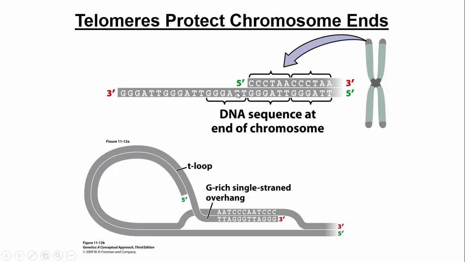Chromosomes also have telomeres. At the end of the chromosome, there's one strand that overhangs, and what happens is that strand bends back and interacts with the other strand — this is called strand invasion — and it forms something called a t-loop. So even though our chromosomes are linear, the ends are circular in a sense. Circular DNA is always more stable than linear DNA, and this helps maintain the integrity of our telomeres.